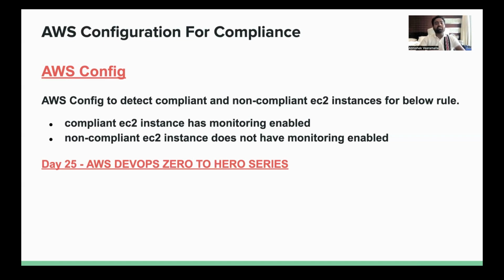So again, we have done this project on day 25 of the AWS DevOps 0 to Hero series. I have the Python code already in the GitHub repository, with the complete project explanation. And in the video, you also have the live demo. So again, this video link will be in the description. Please try to follow it.